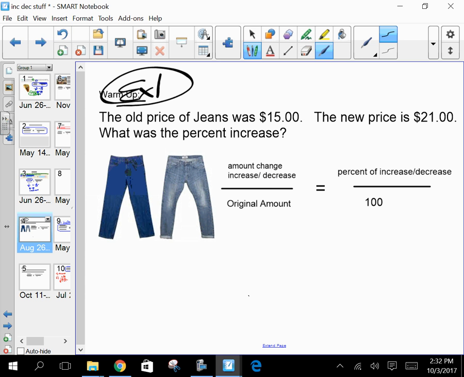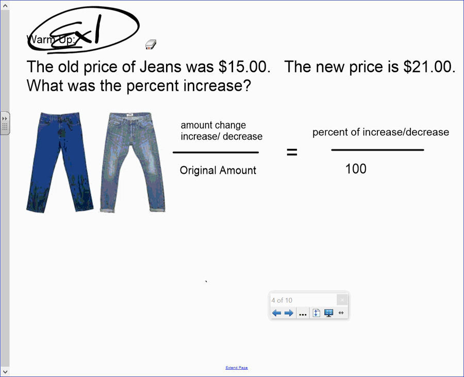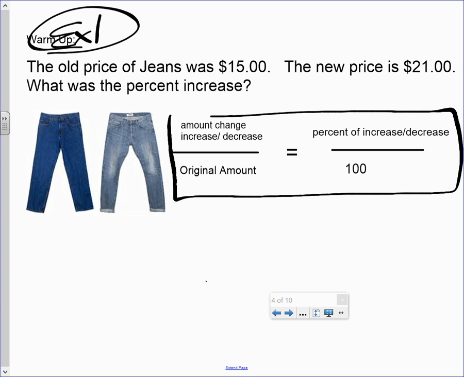So in this example, there's an old price and then a new price. And in the real world, especially the business world, it may be in the job you get, Gomez, a price of a product goes from one price to another, and that's a percent increase or decrease. The formula is kind of like the part-to-whole formula, but with a slight difference. Since we're still dealing with percent, you still have a denominator of 100, because that's all percent means: something out of 100.